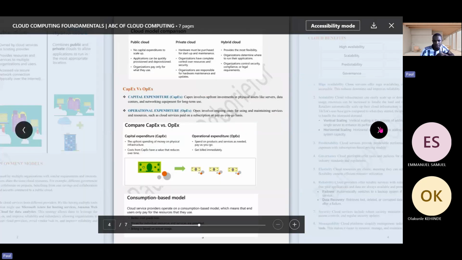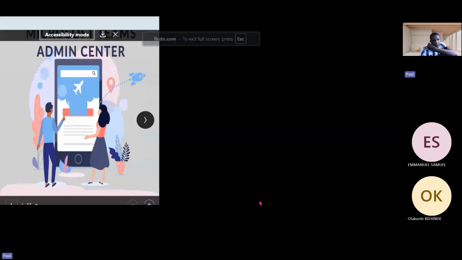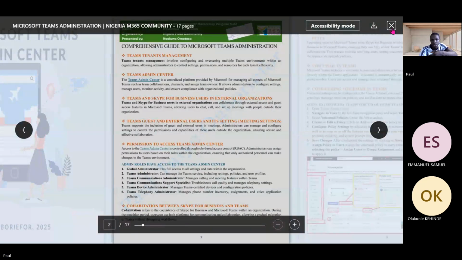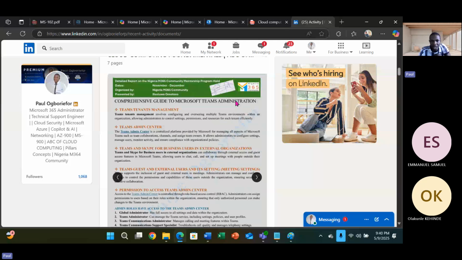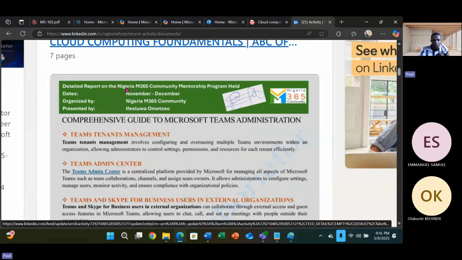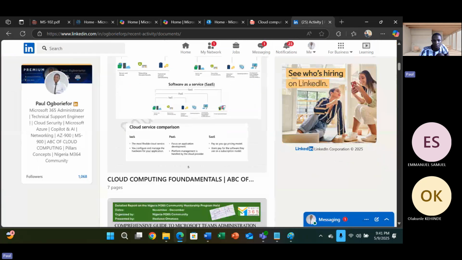These are some of the documents. How many pages is this from? 17, I imagine, right? And if you check up here, I always acknowledge the program that I attended or that I got the lessons from. If you see this now, you see a detailed report on the Nigerian 365 community. This is just my preference, right? You can do yours separately or differently. If you want mottos and what they taught us, and if you go and read, I will definitely give a write-up about them.